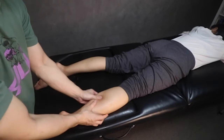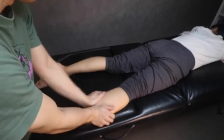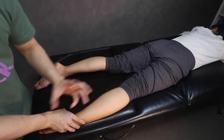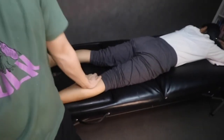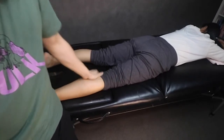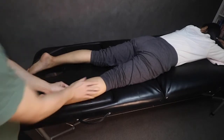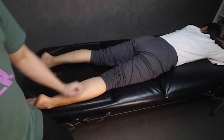If my thumb starts to get sore, I'm just going to go back to using my palms again. My posture is incorrect in this video just because I have to show the camera, but if I really were to do it, I would stand close to the bed and lean my weight onto the bed so I don't hurt my back. Those are just three things that you can cycle over and over again, and it's really great for the lower legs.